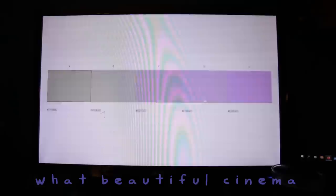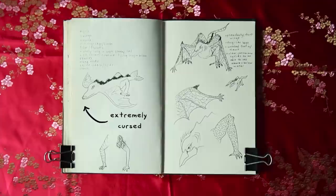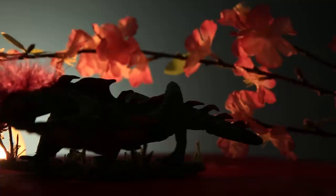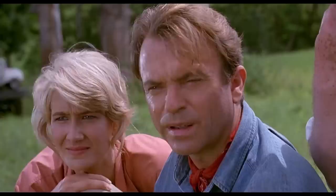I ended up randomly choosing this one. I decided I wanted to design my own dinosaur dragon kind of thing. I wanted to create a dinosaur that could traverse land, sea, and air. I don't know if I fully successfully incorporated that, but as always, the thought was there. How'd you do this?